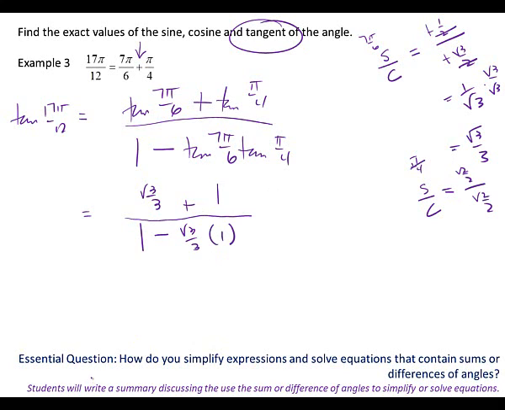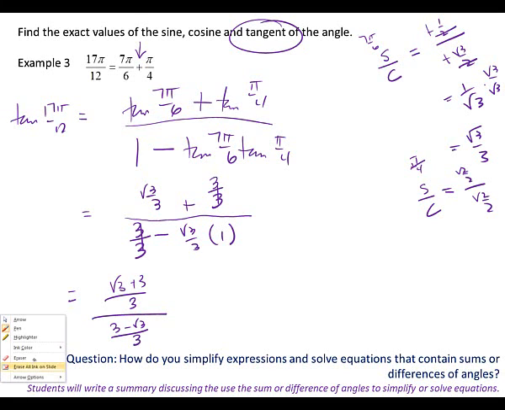Okay. So, let's see what I can do to combine my like terms. I'm going to try to combine my numerator, my denominators, at least in that spot. I'm going to turn this 1 into 3 over 3. So on the top, I've got square root of 3 plus 3 over 3. I'm going to do the same thing here. I've got 3 over 3 for that one. So I've got 3 minus square root of 3 over 3. What do you notice? It cancels out and equals.